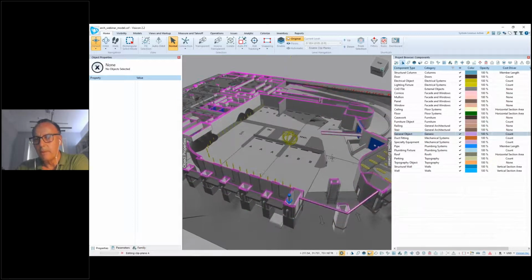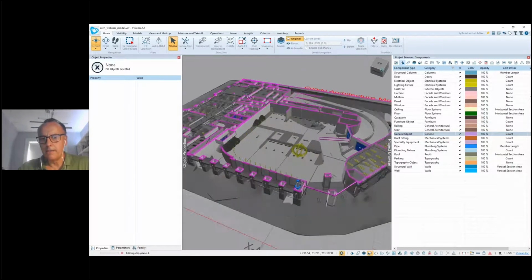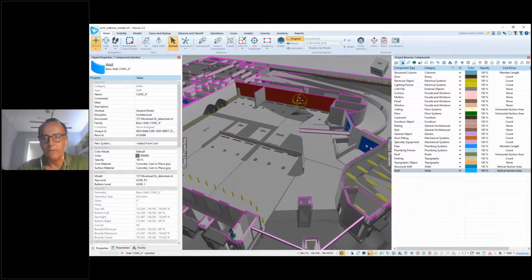So I want to be able to coordinate and compare my column location with where it falls into the architect's model, because that's a step of coordination that I can just quickly do myself now using Visicon, right? So again, the bottom line is the same. I can click here, what is the architect assuming for element types? You can see I have access to the component information on the left. On the right, you have all of the lists of components.